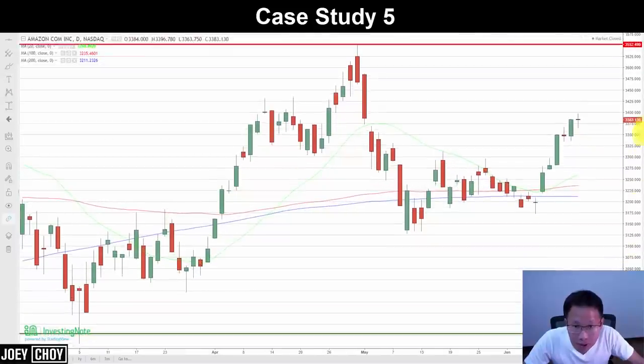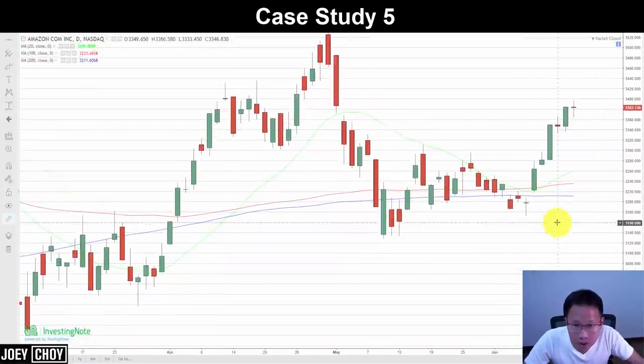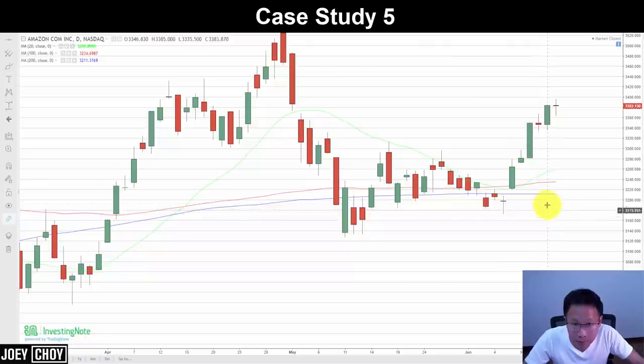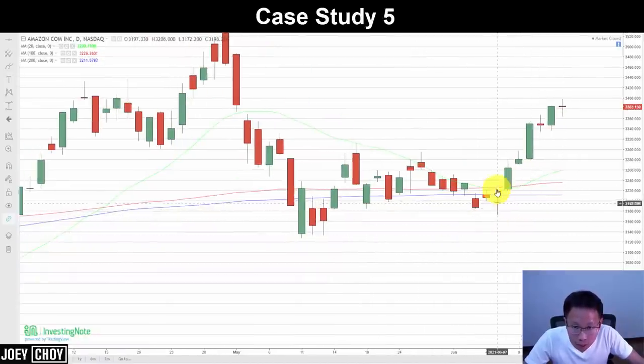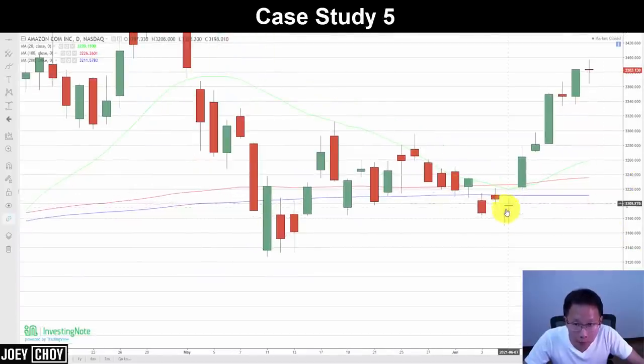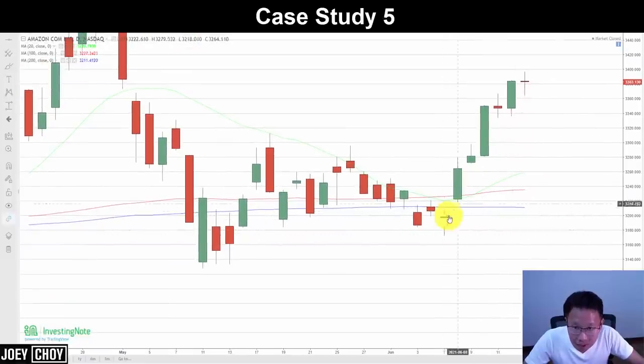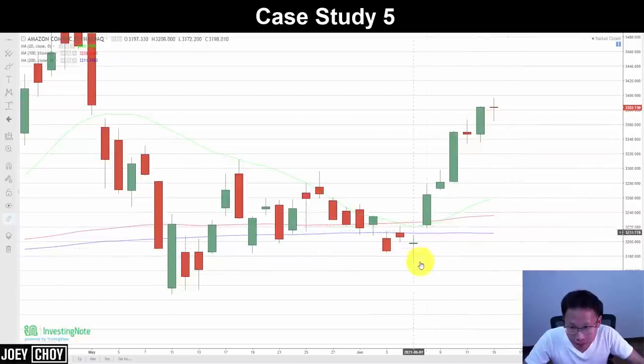So we started to consolidate, and somewhere around here we saw another support forming, about 3180 to 3002. Look at this, something like a doji, with a very short body right at the support level, and right at the support it started to rebound up, and this is where we are now. So something like a doji, right?